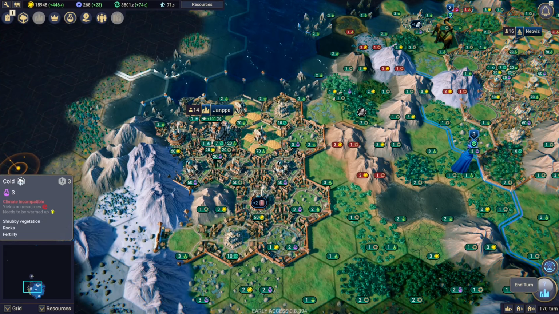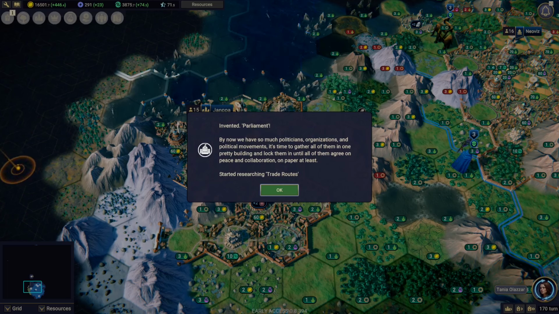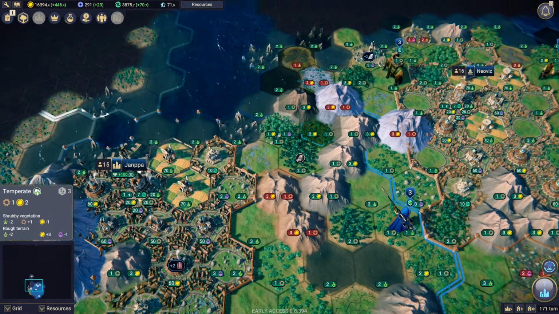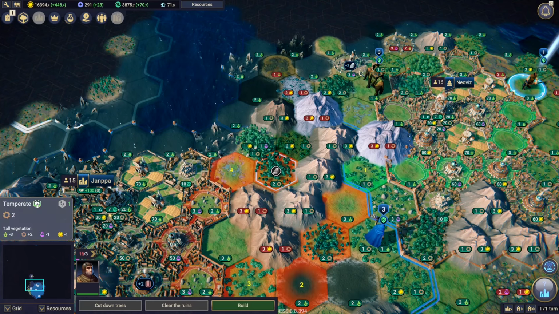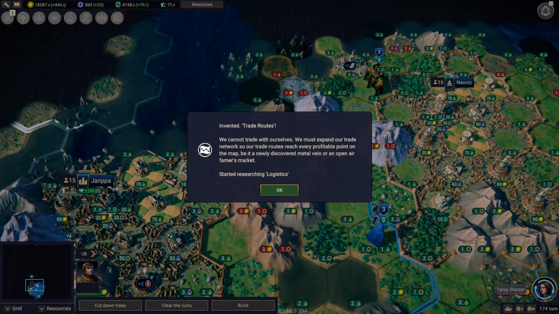Alright, invented parliament. By now you have so many politicians, organizations, and political movements, it's time to gather all of them in one pretty building and lock them in until all of them agree upon peace. We have now unlocked trade routes. Thank you. Come over here. Right, trade routes.